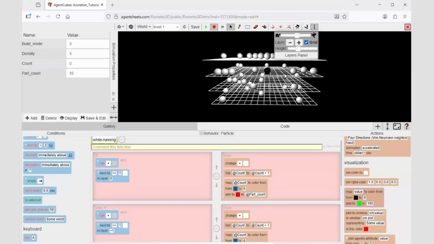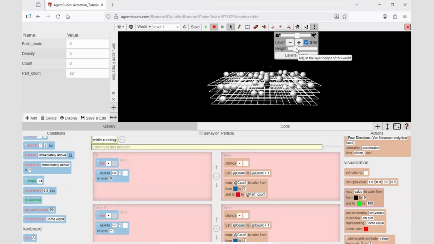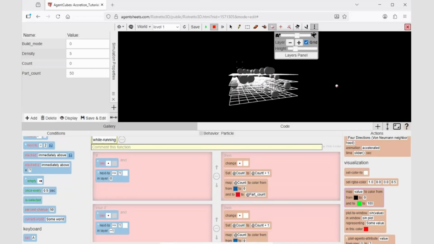Now, looking at it this way, we can see that there's a difference. But let me go back and change the layers so that they're nice and tight. That's pretty good. And let me rotate it again.